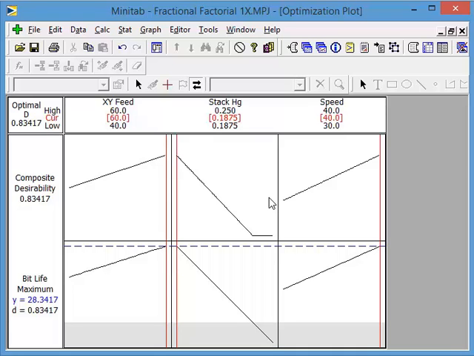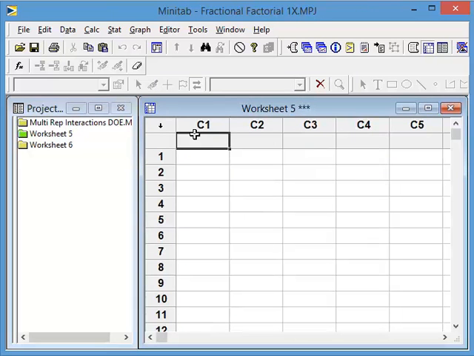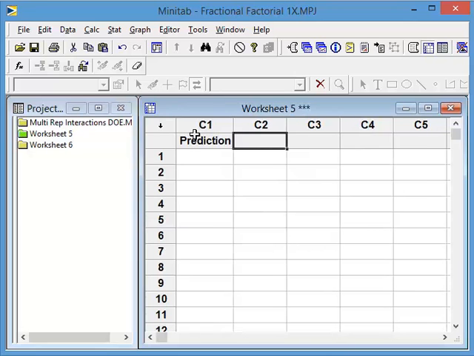All right, so now we know that we should see a bit life of 28.34. We should see a standard deviation of 1.6. And let's see what that looks like when we compare it against the original, which was 28.5 for bit life with a standard deviation of 4.4. All right, so if we're going to do that, let's go up to Big Blue Eye. Let's move over to our worksheet folder. And let's just go ahead and pick one of these worksheets. Grab number 5. And let's just call this one our prediction. And we'll say this was here's our baseline. All right, so there's our prediction, there's our baseline.